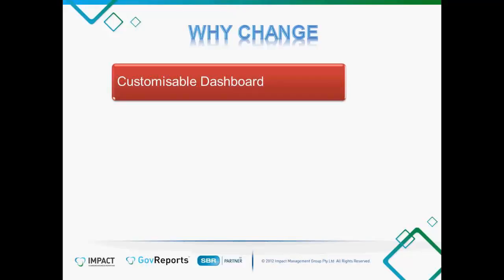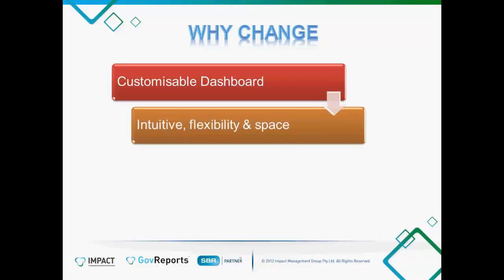We find there are some common likings, but everyone works differently and has options to operate the way they like. Previously you could customize the software, what you want to use and how you use it. Now you can also customize your dashboard and the services that you need within GovReports. It is intuitive and flexible, with a lot more space for us to add more features as we grow.